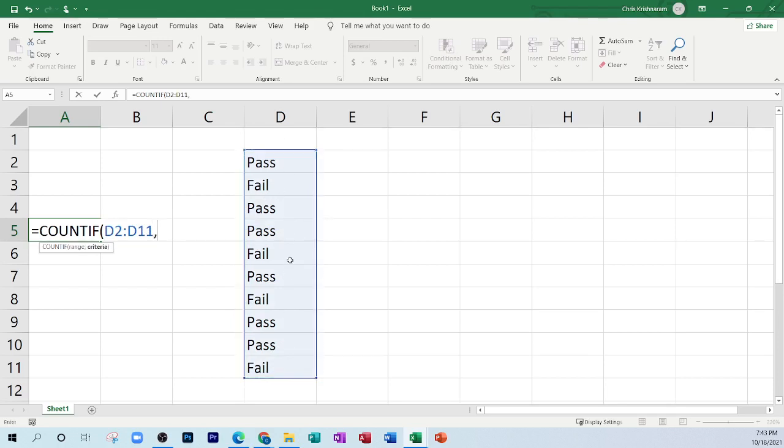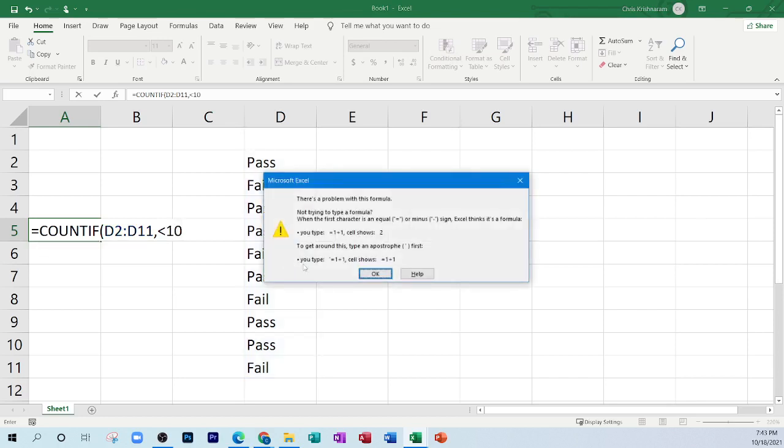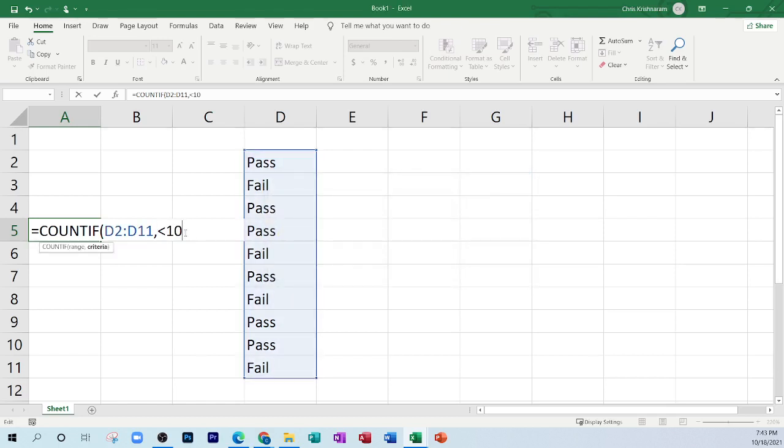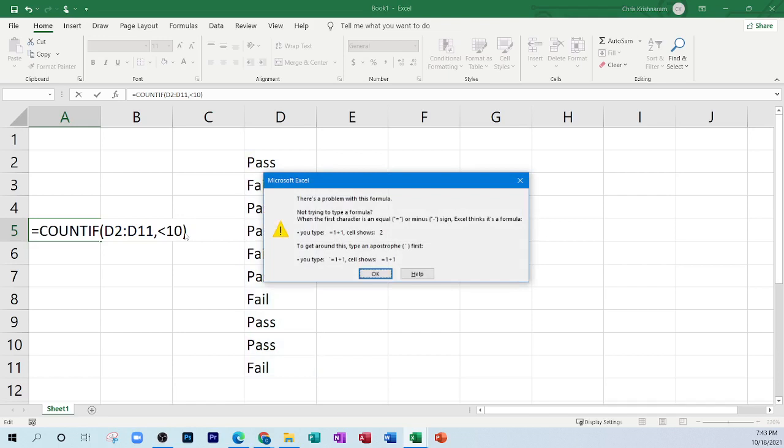Now for my criteria, if it was numbers, we could have said less than 10 in our criteria. Close brackets. What's happening? There is a problem with the formula.